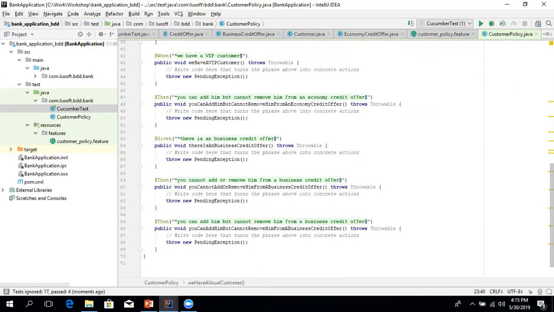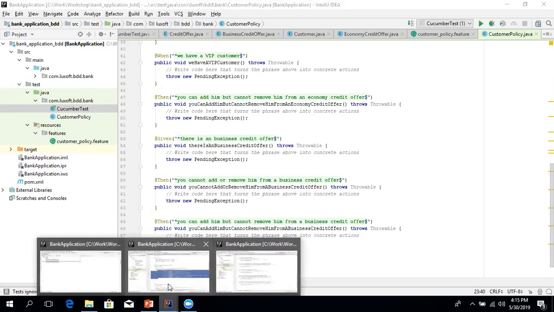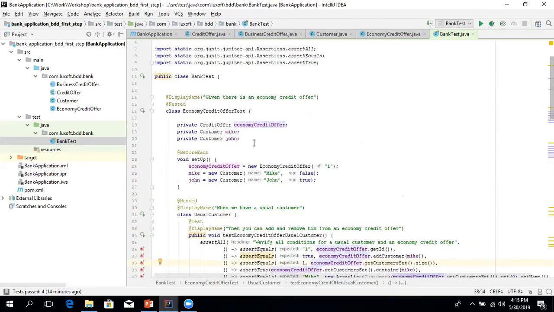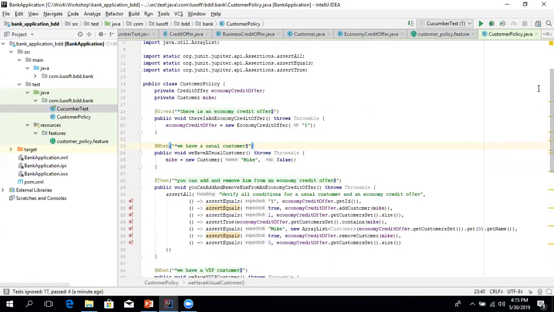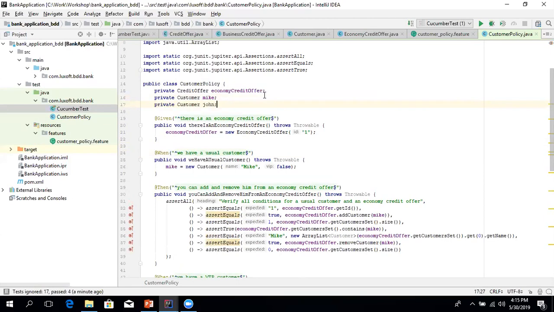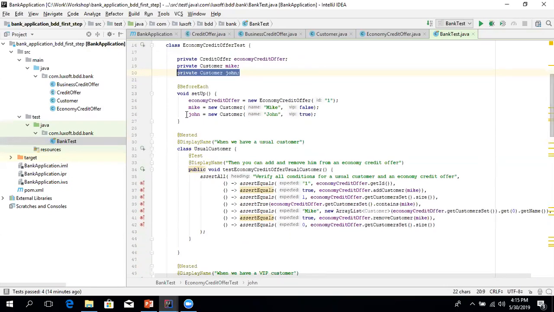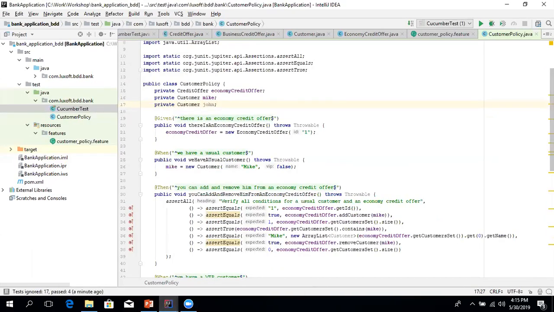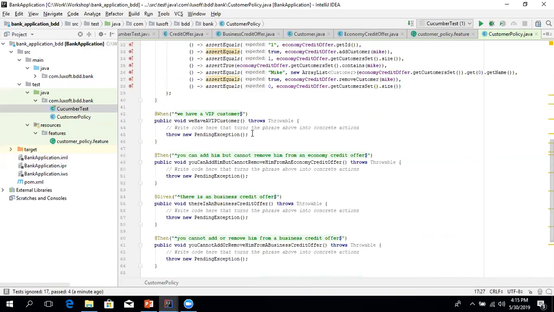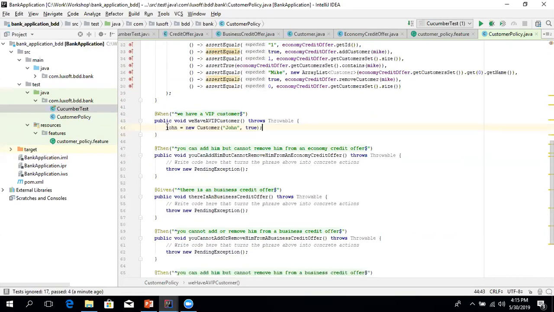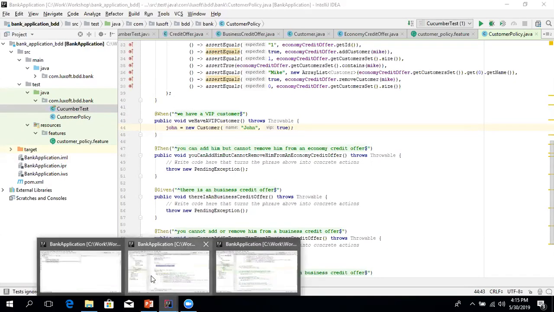Let's see which the remaining unimplemented steps are. When we have a VIP customer, so who is the VIP customer? John is the VIP customer. And we are declaring and initializing John here. Then you can add him, but can't remove him from an economy credit offer.